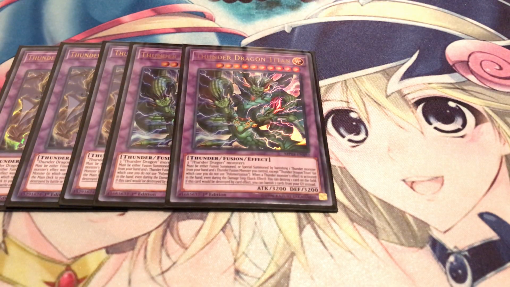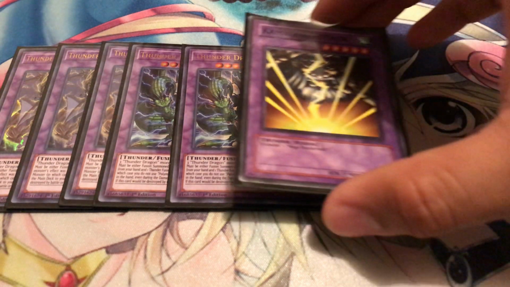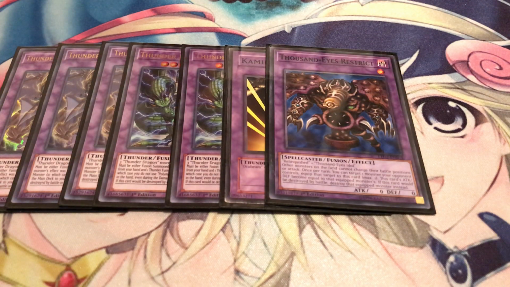Next is Titan. Anytime you activate a Thunder Dragon card from your hand, you get to pop 1 card for free. So definitely a great card. And this one's not once per turn. And also, they both have the added protection where you can banish a Thunder monster. Thunder Dragon Colossus banishes 1 Thunder monster. Thunder Dragon Titan banishes 2. So, yeah.